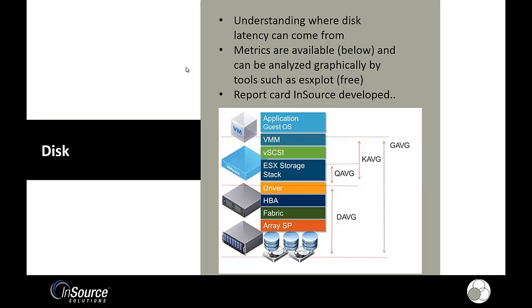So there's a number of tools that we use. I developed a basic report card that measures all these metrics inside of Excel and looks at all the published best practices from VMware and other sources to be able to input some of this data in to help give us an indication of where a problem exists.